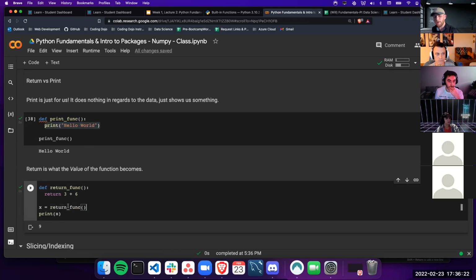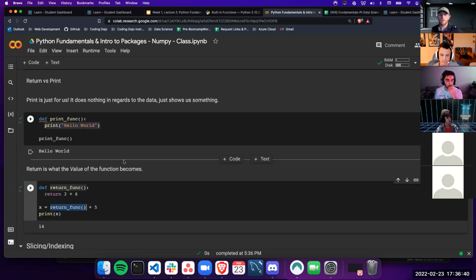But if I have some function and I add 5, it gives me 14 because this returns 9. That's the value that it becomes. Then I add 5 and that equals 14. Any questions on print versus return? Does that make sense?